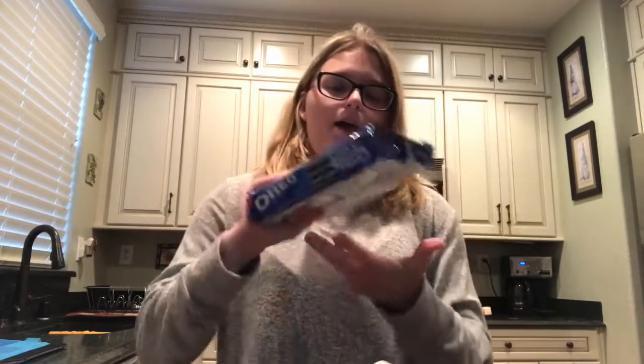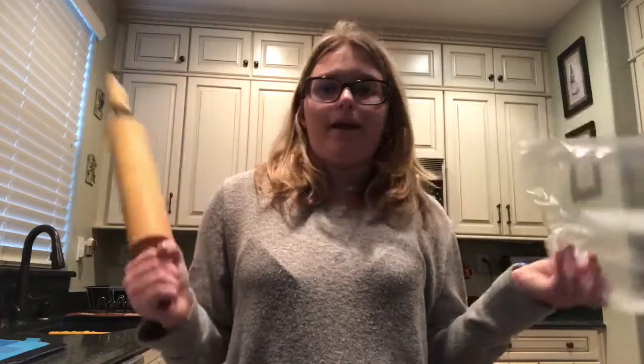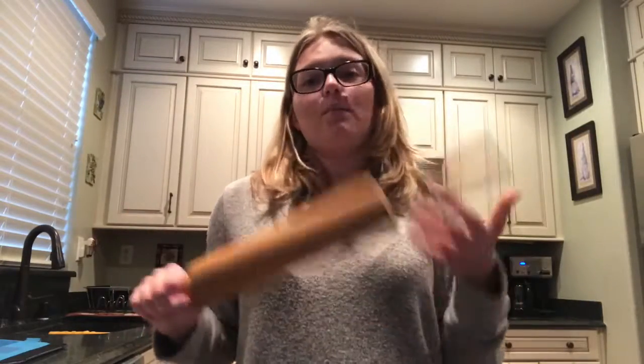So the first step to making the chocolate lasagna is your crust, and this is when your Oreos are going to come into play. 36 Oreos, they need to be regular, not double stuffed, and in a food processor you are going to make sure that they are all crushed up into fine crumbs. I do not have a food processor, and if you do not, I take a Ziploc bag and a rolling pin or a hammer or something, and I usually will just crush it up until it's super thin, and I will show you guys that. And you do not take the filling, you just take 36 cookies and you put them in, and then you got your crust.